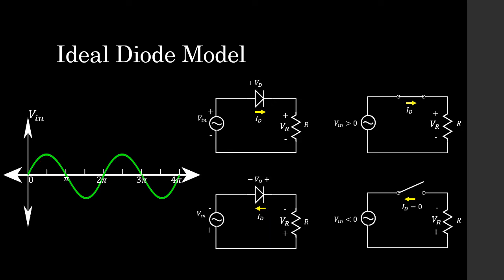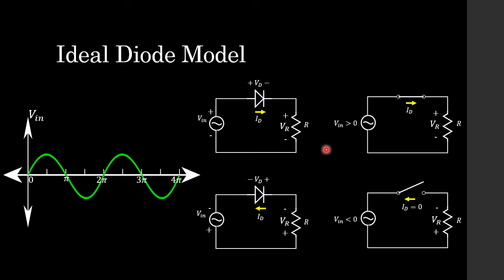Now then, let's look at some circuits with our ideal diode model. Here we have a very simple circuit which has a source connected to our diode and a resistor in series with it. Very simple 3-component circuit. And for our source, we have a time varying signal that you can see here. What happens is we now model our diode, which means we're going to replace this diode component in our circuit with the ideal diode model.